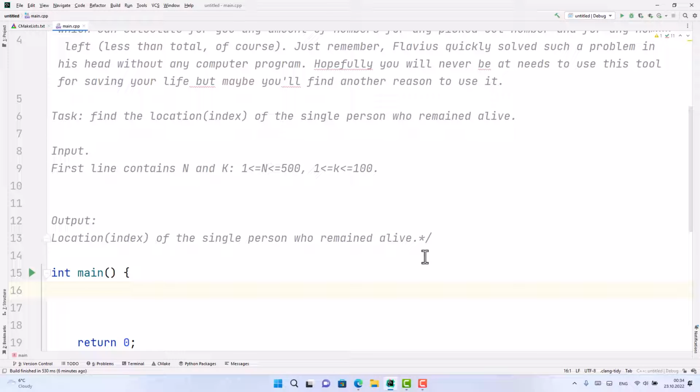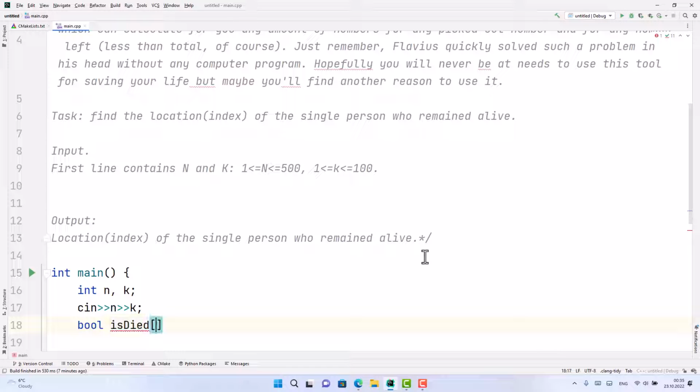So let's start programming. Firstly, we need two variables, n and k. Every k means one person will be skipped, and every k-th person will be killed, starting from zero. We get n and k from the input, and then we need a boolean array which will save whether a soldier has died or not.